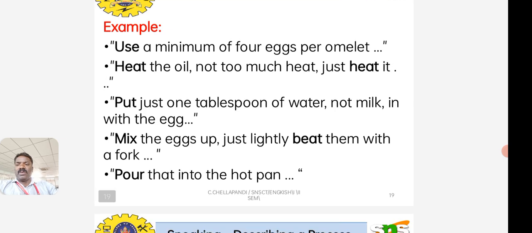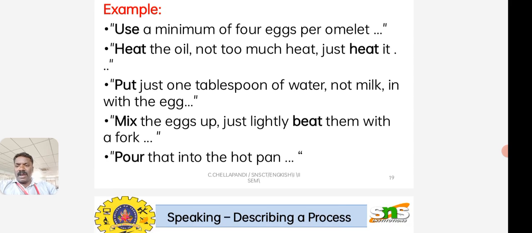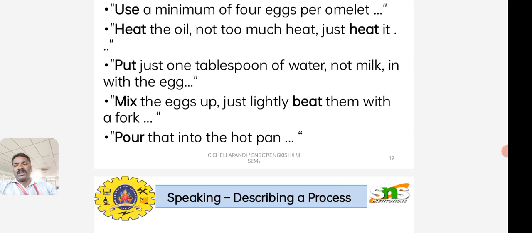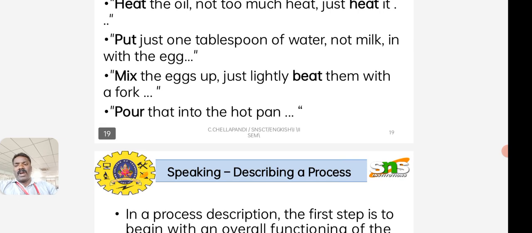Put just 1 tablespoon of water, not milk, with the egg. Mix the eggs up, just lightly beat them with a fork. Then pour that into the hot pan.